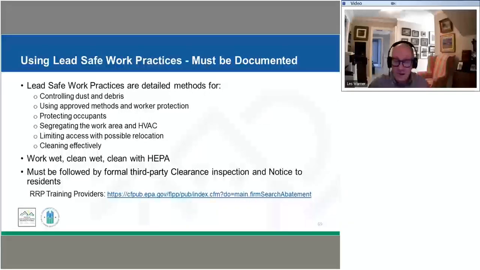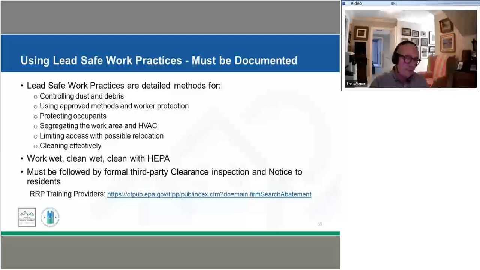And that includes things like your HVAC system, your heating, cooling system, would be sealed off while that work was being done so that the return system isn't essentially pulling in the dust and debris from your work area and then distributing it throughout that unit. So that's all part of our safe work practices. We'll be talking about the fact that we may need at times to relocate the occupants of that unit while the work is being completed.